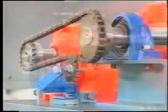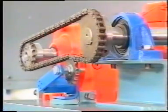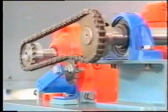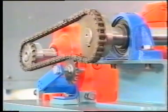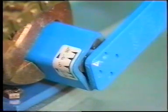Our next point, final adjustment of the tensioner, is based on the chain's behavior when working under its normal operating condition. Initially, we adjusted the pointer to around 15 degrees, which is an average setting.